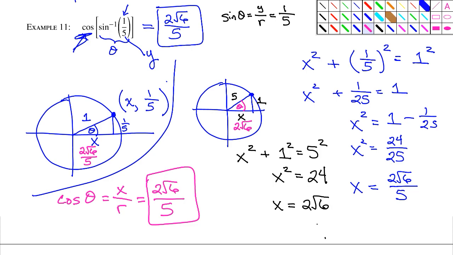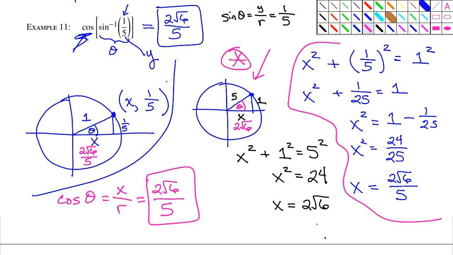The first way that we did it was based on the unit circle. The second way we did it was based on some arbitrary circle that we created. It's fine. It works out both the same way, but probably this second way is the one you'll see most often worked out by instructors and in worksheets and things like that.